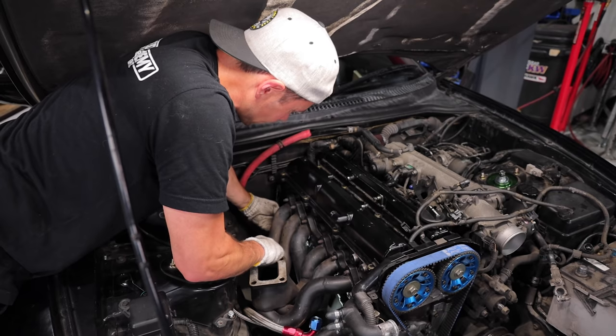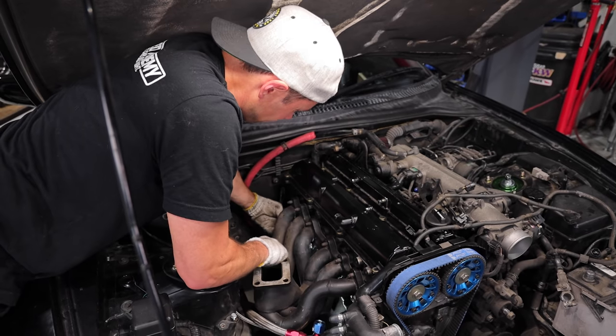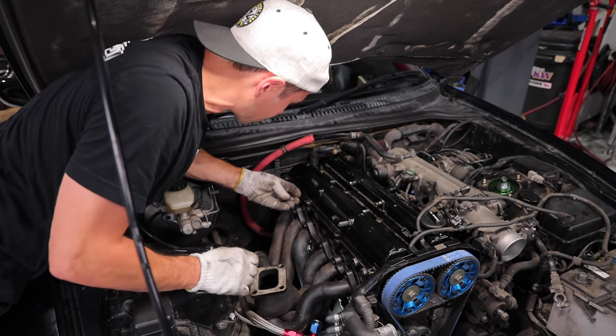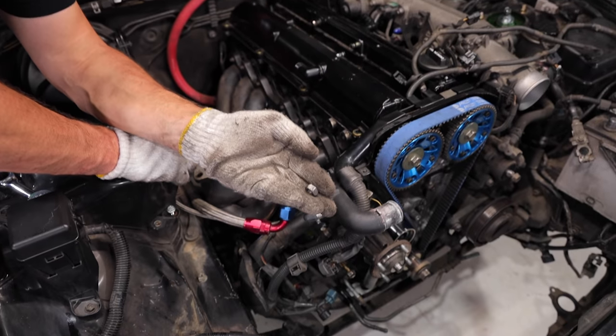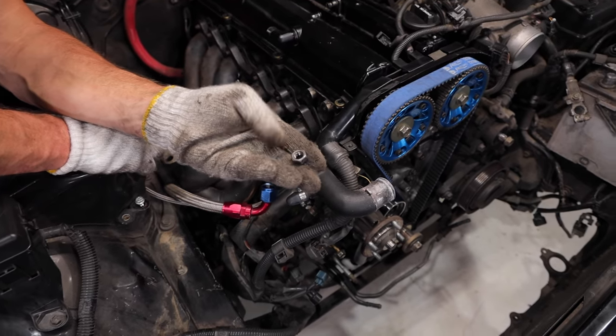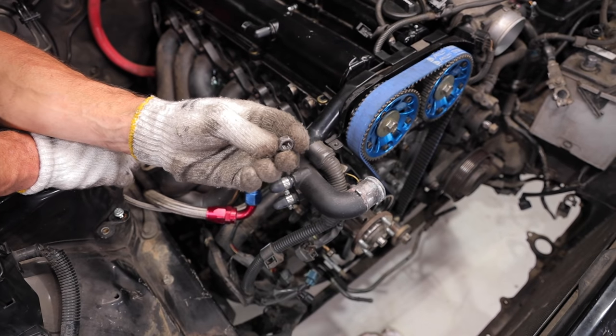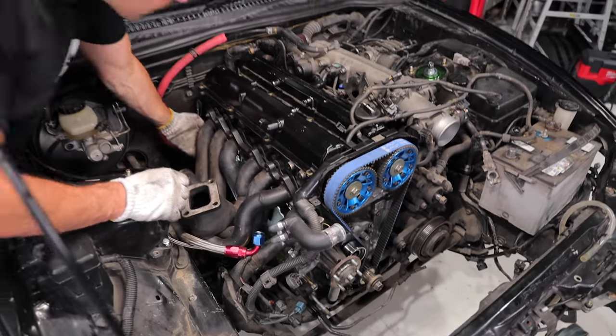Let me show you some of the nuts that were used on here too. There's 10 different nuts that were used. And again, I'm not blaming the previous owner. It's just, there's so little room, right? Look at this thing. It's been mangled 10 times. That's the only way, you need to use a nut of this size because there's no other way to get it on there.